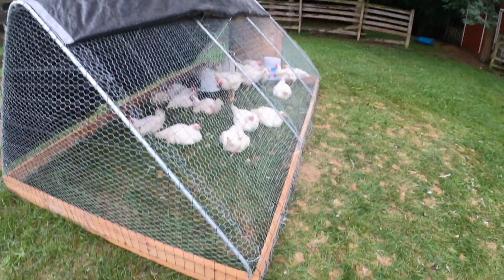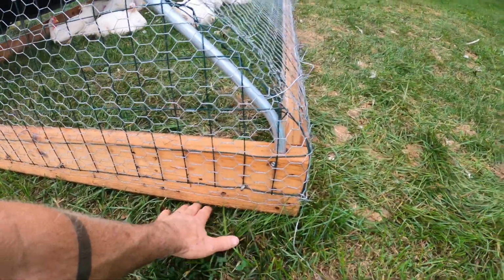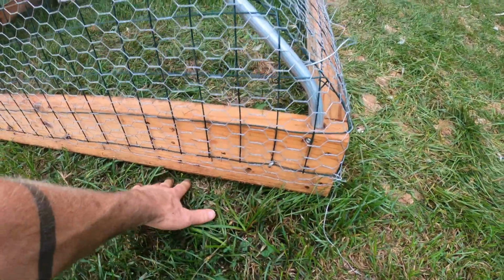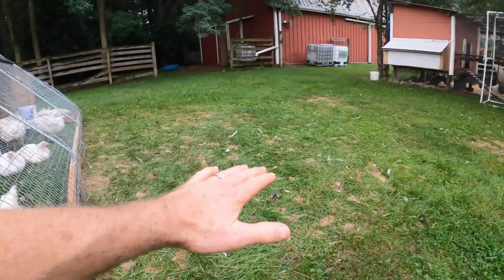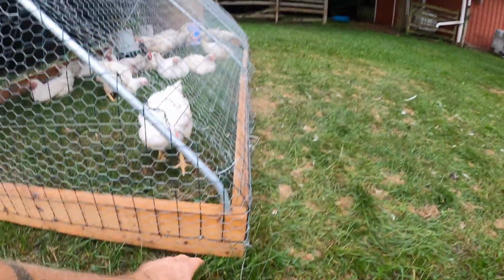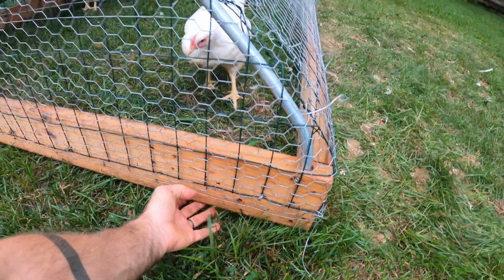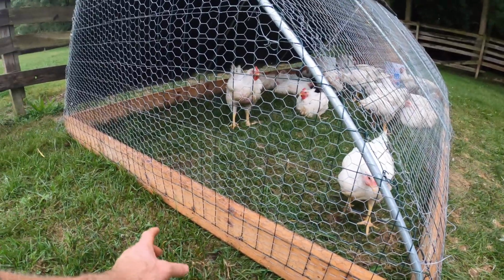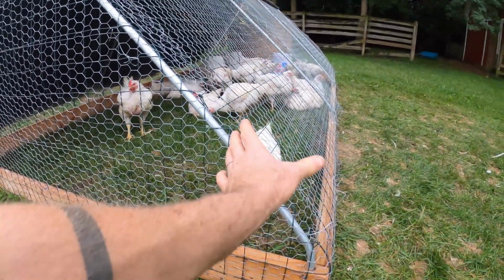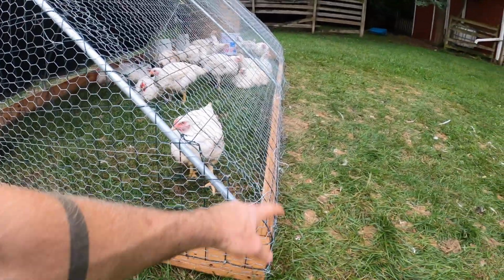And on the topic of safety, it is very hard to get a really close seal to the ground if you're moving a chicken tractor around. That's just because even though our ground is flat, like we live on a really flat piece of ground, you know, there's some variation. So an animal, a mink especially, could totally get in right now. We spent a bit too much time, I think Melissa would agree, moving these around hills and low spots and stuff just to try to make sure the bottoms were nice and flush to the ground.